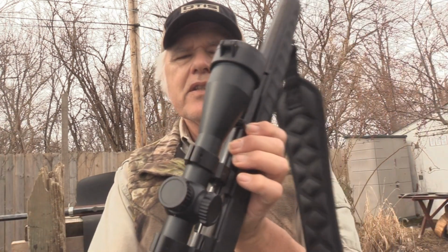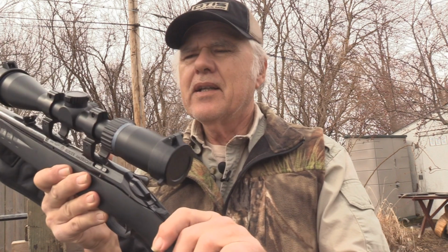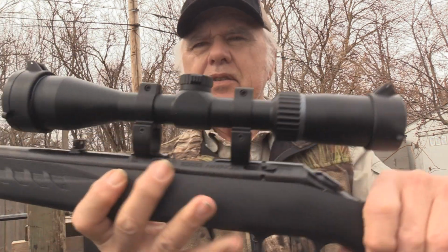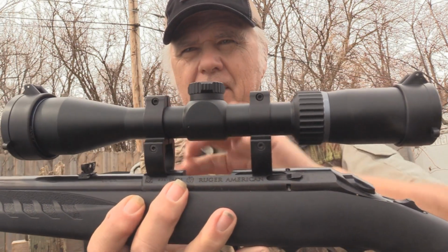What I want to tell you, though, is this mount. Again, the ring, you can see the ring goes through nicely. You can see both sides. See that one, see the front sight. You can shoot that way, no problem. But here's what I don't like about this one. You notice you got 2 screws, like I told you. You got one here, one here.